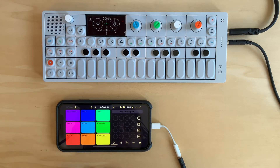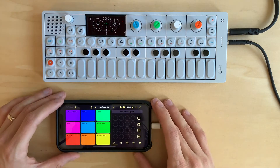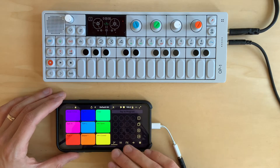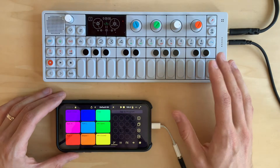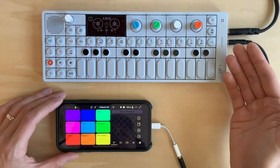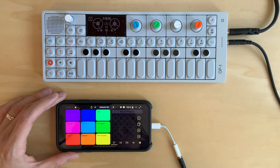Hi, my name is Ryan and I'm one of the developers of SDSX. SDSX is a drum machine for iOS that makes it fun and easy to program beats. SDSX is designed to be intuitive and also powerful. Today, I'm going to show you how to use MIDI to send information from SDSX to another device, and also the other direction where we'll receive MIDI information from an external device.